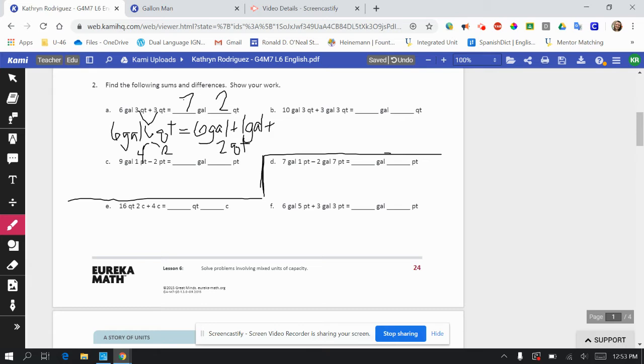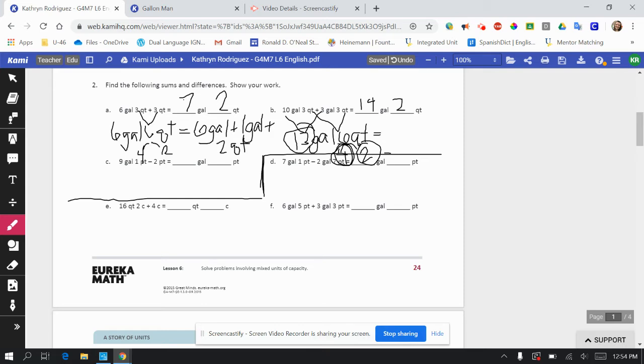On to the next one. 10 gallons plus 3 is 13 gallons. 3 quarts plus 3 quarts is 6 quarts. So same thing, before I write my final answer, I need to be sure this is in the best form. 6 quarts, we're going to take it apart into 4 and 2 because 4 is going to become another gallon. So this is going to say 14 gallons because I'm taking 13 plus 4 quarts, which is changing it into 1 gallon. So 13 plus 1 is 14 with 2 quarts left over.